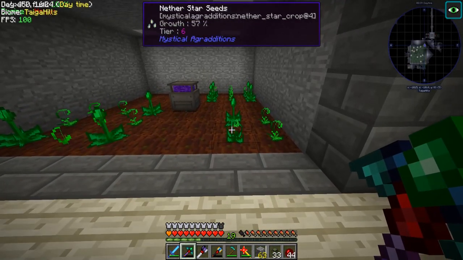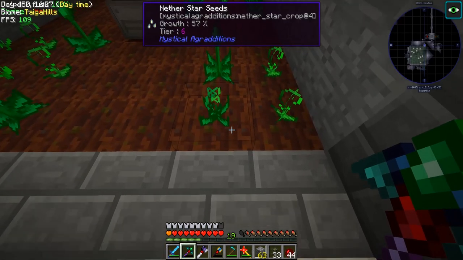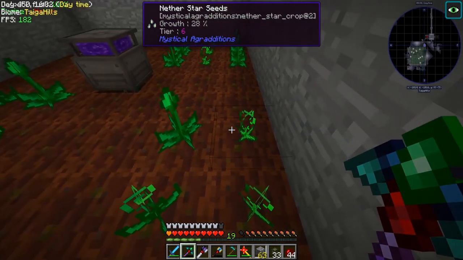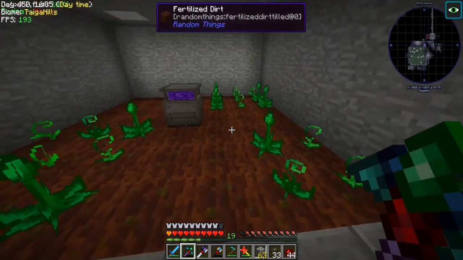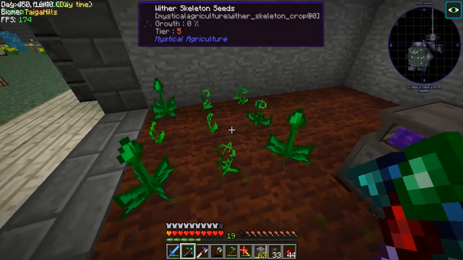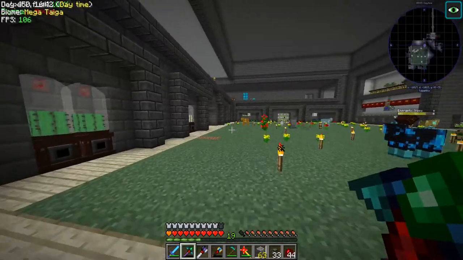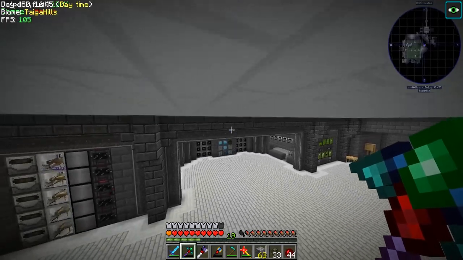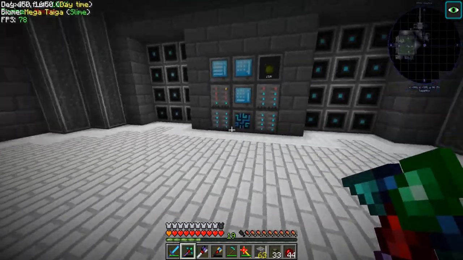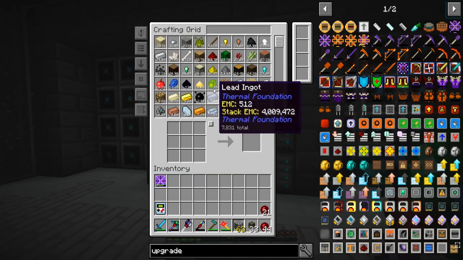Alright guys, so I've done a bit of AFKing off camera. We've actually got four nether star seeds growing up here. As you can see, they are growing, so the cruxes are underneath them. And I've also got steel seeds here and wither skeleton seeds. So that is how we are getting our wither skulls. Easy. It's like they're working in tandem with the mob farm and the farming station area. As you can see, I did quite a bit AFK.